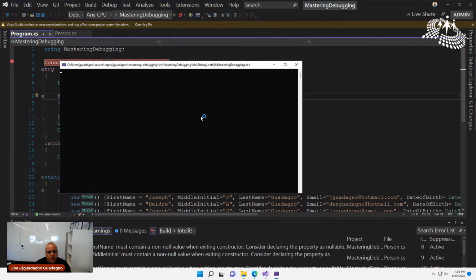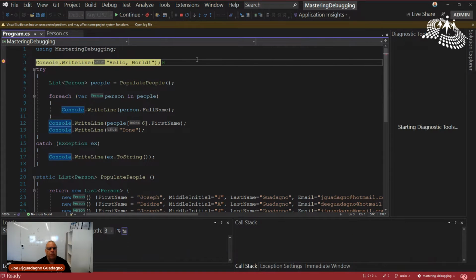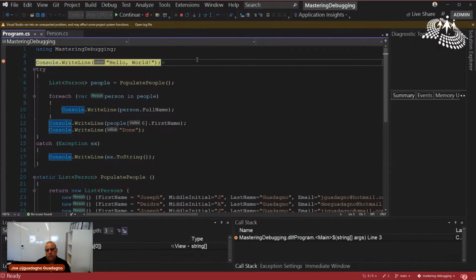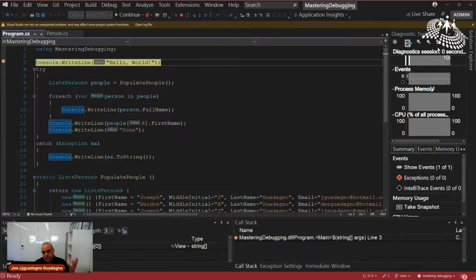So hit play. You'll notice this one took a little bit longer. The console app is going to start, and now a bunch of things are happening. To the right, and this could be left or the bottom of your machine, I get the diagnostic tools. This is taking a look at the memory, events that are happening, how much CPU I'm using, and because I have the Enterprise Edition of Visual Studio, I am seeing what's called IntelliTrace, which is a bunch of events and stuff. I'm not going to cover that. That's a whole talk all by itself.